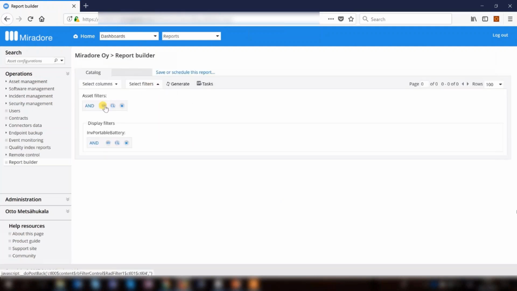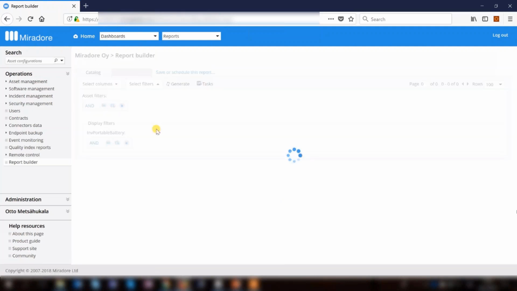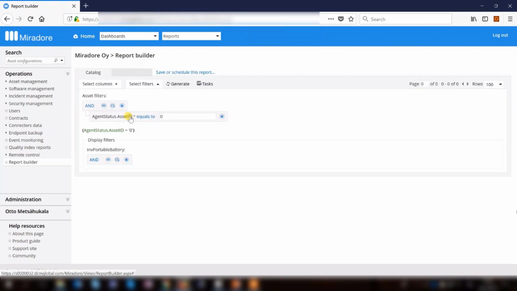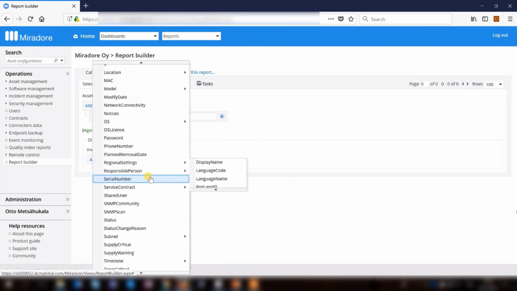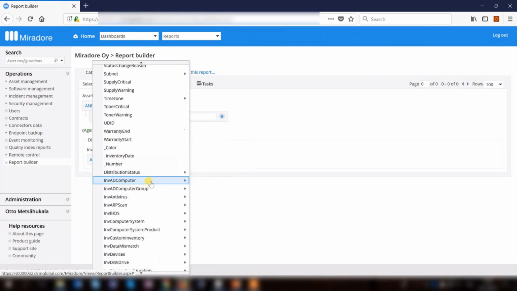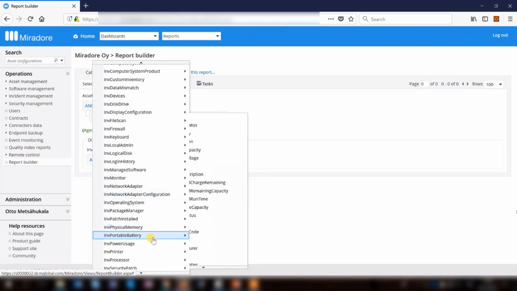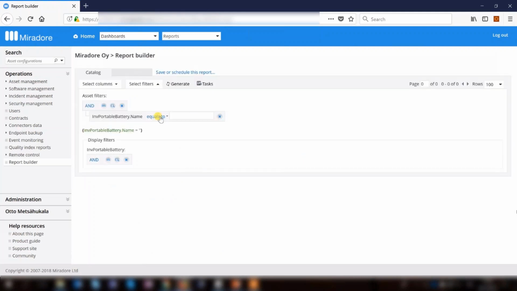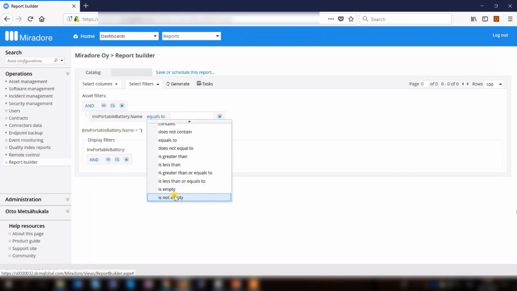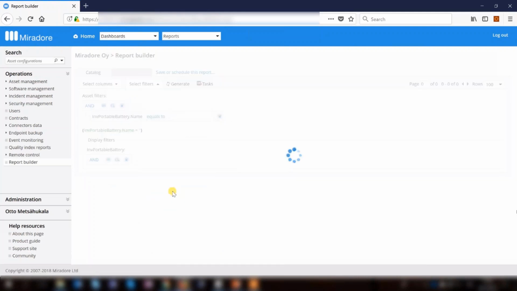And then I'm also creating a filter so that the inventory must be available. So it's showing only those assets that have batteries. I'm scrolling down to the INV portable battery and name, and then I'm selecting is not empty.